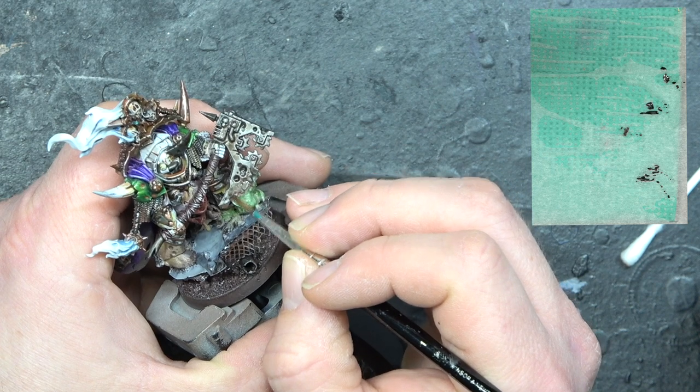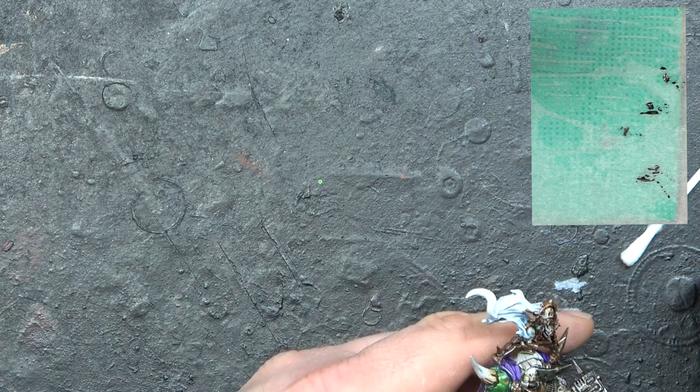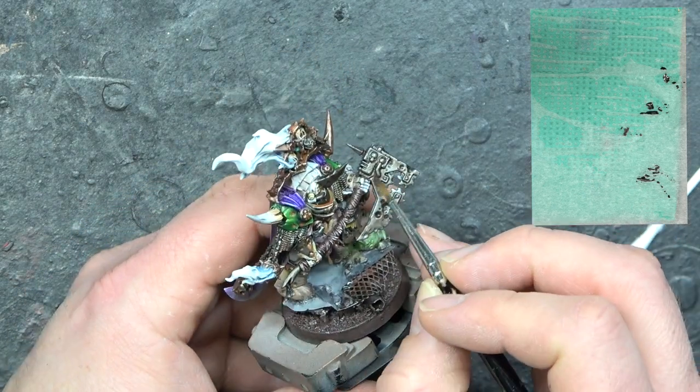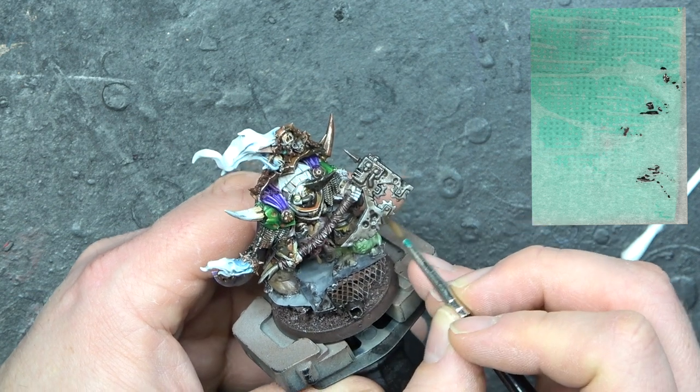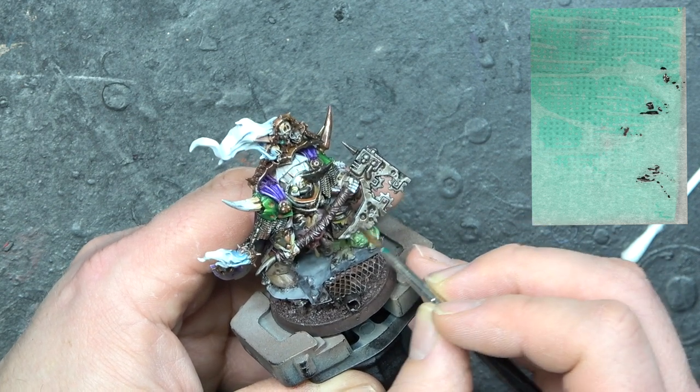Now, because my paints are thinned down, it allows me to place the weathering effects exactly where I want it to go. And because it's thinned down, the color of pigments are not so strong. So it means two things. One is a little bit more opaque, so now I can build up the colors to where I want it to be.